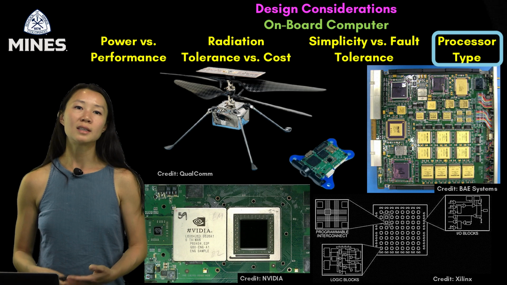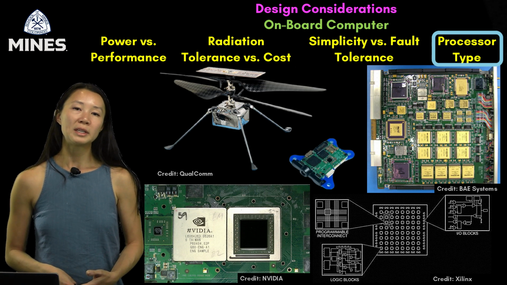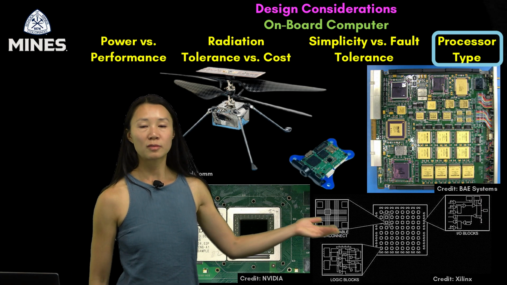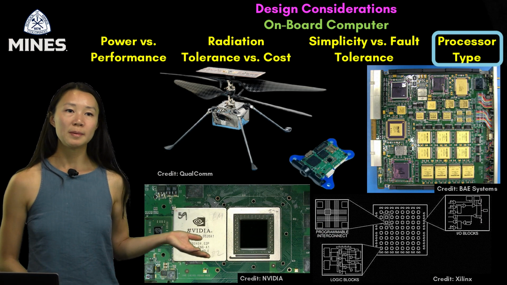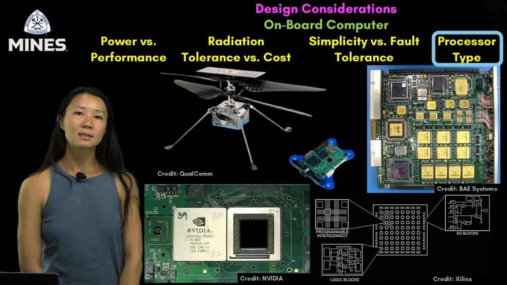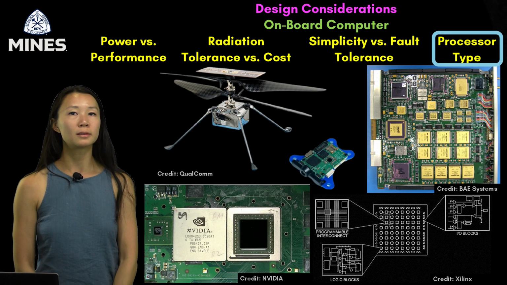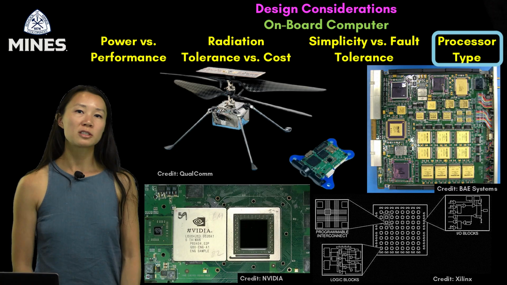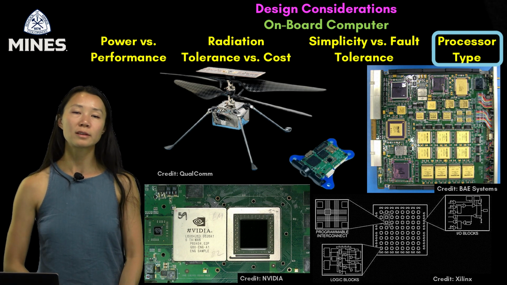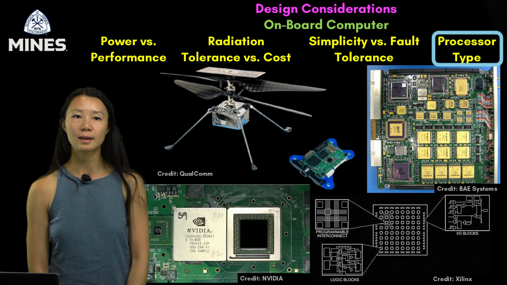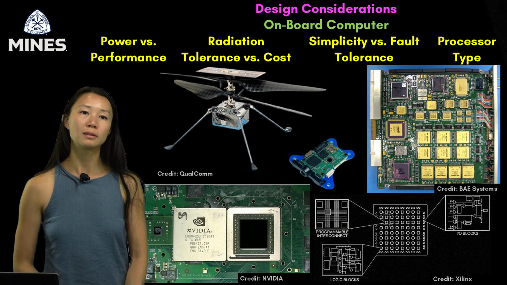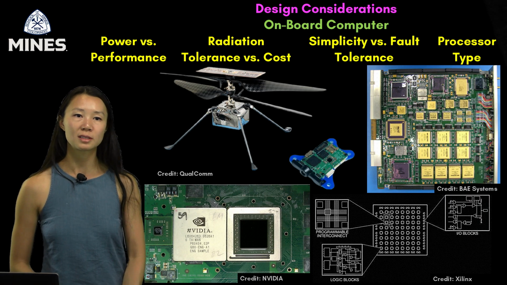So far we've seen CPU-based OBCs, but increasingly we see missions using GPUs and FPGAs for specialized workloads. GPUs, like the NVIDIA chip shown here, are excellent for parallel tasks such as image processing or running neural networks. They've flown on missions like FlySat-1, which used a Myriad-2 AI processor to select which images were worth downlinking. They are power hungry and radiation sensitive, but their use is growing in low Earth orbit and short duration missions.